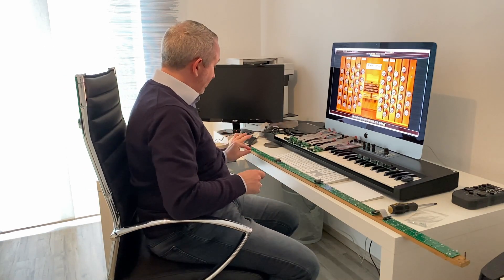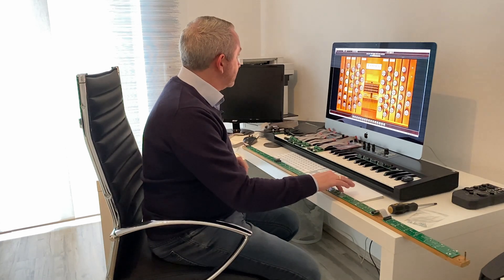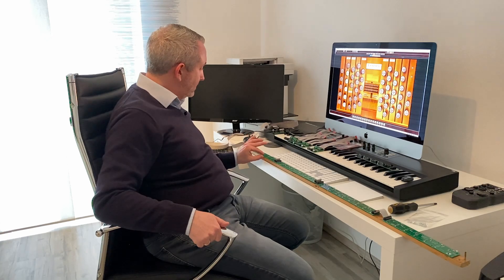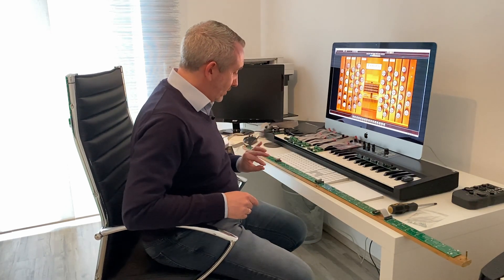I press done. I don't have any pedal stops yet, but as I move the magnet along the switches I can see the pedals going down and moving on screen. That's very exciting! If I get some pedal stops on — 16, 8 and 4 foot stops — and go down to my bottom C... it works! Oh my god, that's so exciting. All of them are working. That is really exciting. I should have taken two magnets down to play two notes at once, but you get the idea.